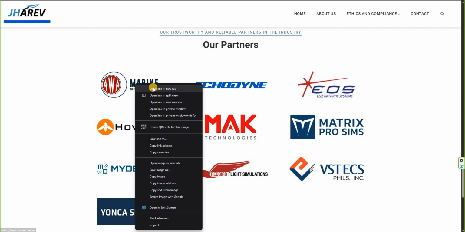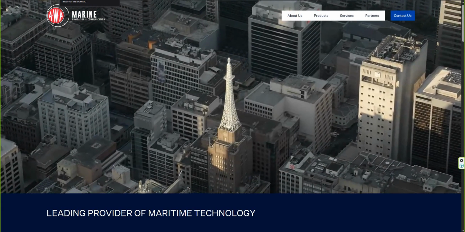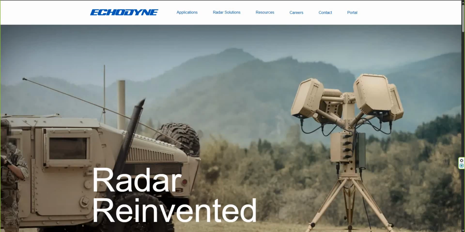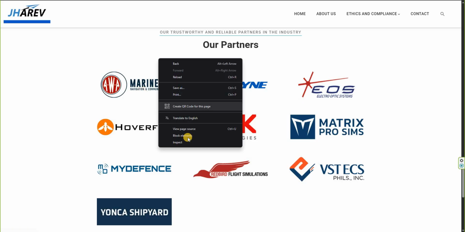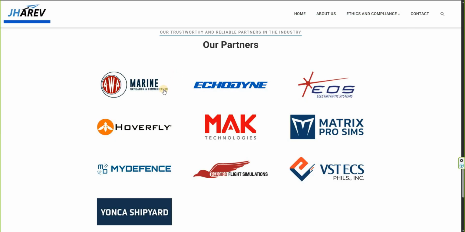Of course, if we click on that, we installed a module that opens external websites in another tab or another window. So it automatically does that. All right. So the client just wanted the logo to appear, and on mouse over, there's a title tab. Of course, for SEO and accessibility, we all know that.